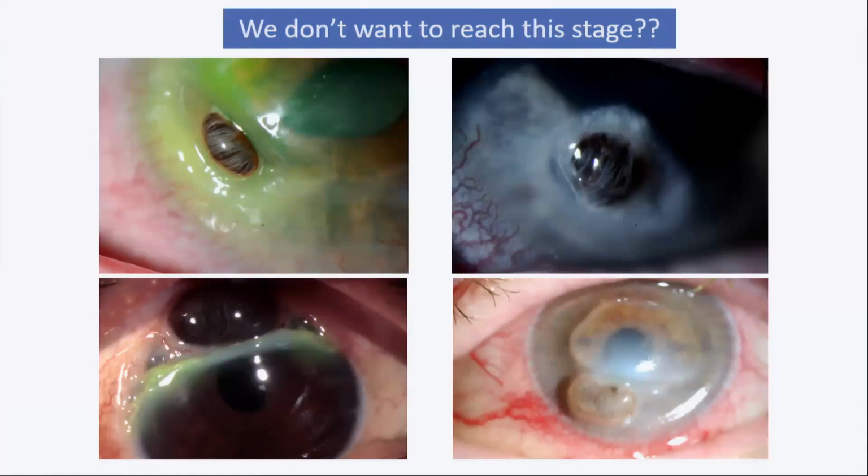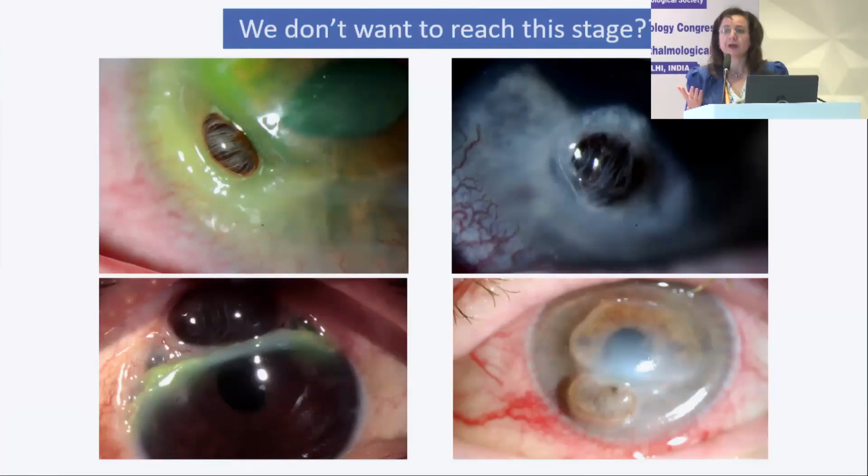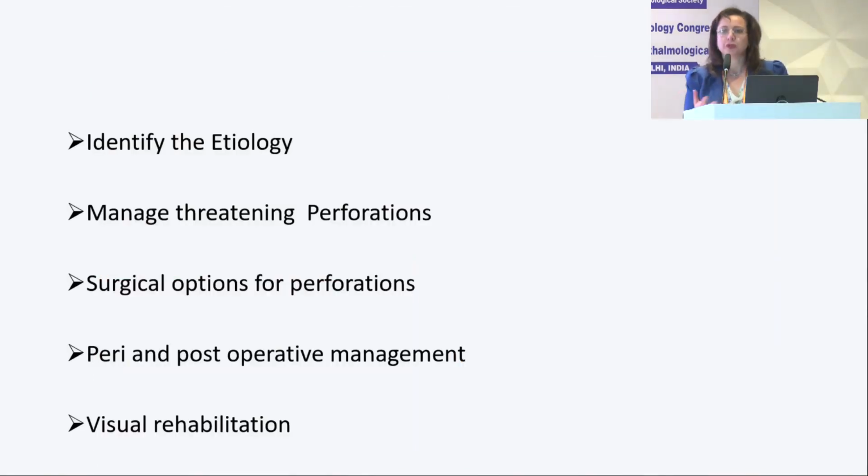We really don't want to reach this stage, because patients presenting with this situation are going to lose vision, ending up with counting finger vision in 65% of patients. If it's unilateral, mortality increases to 25% in one year, and if it's bilateral, maybe a 50% increase in mortality in a year. So what do we do so that we don't reach this stage?